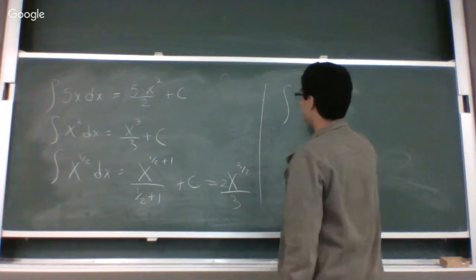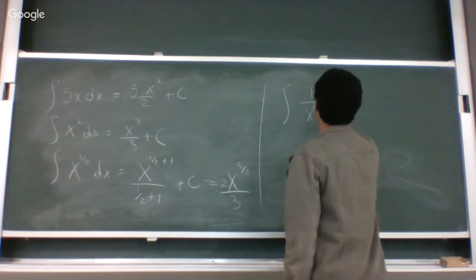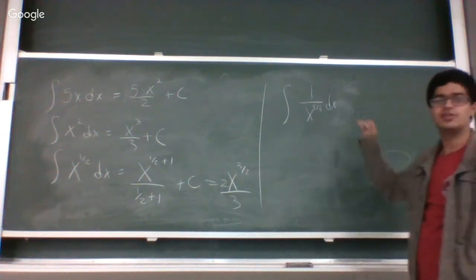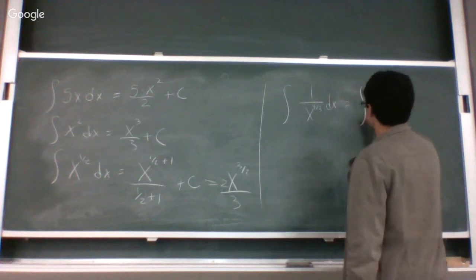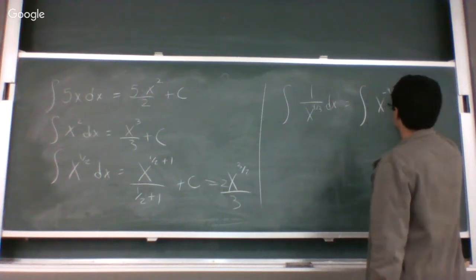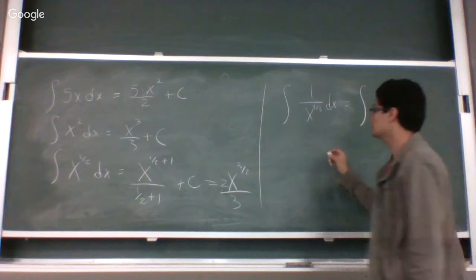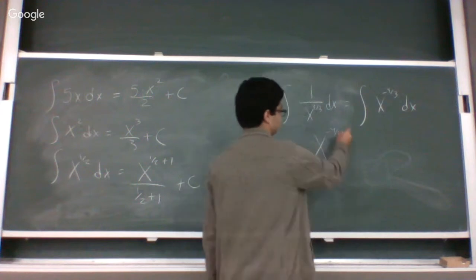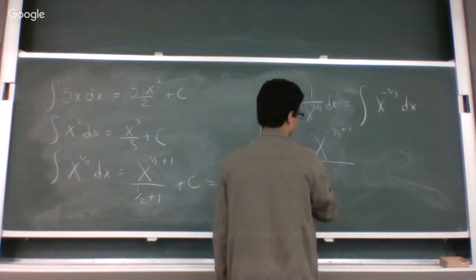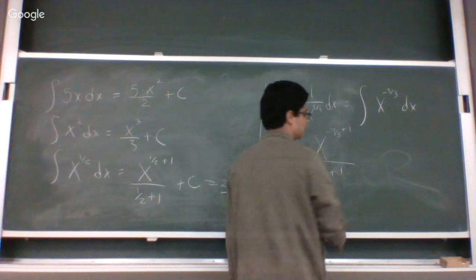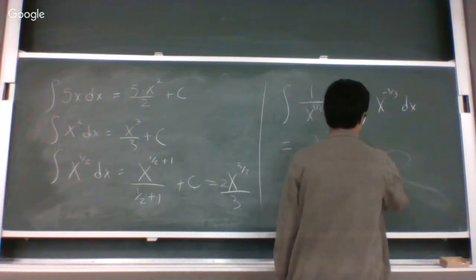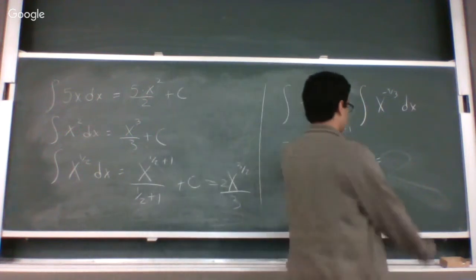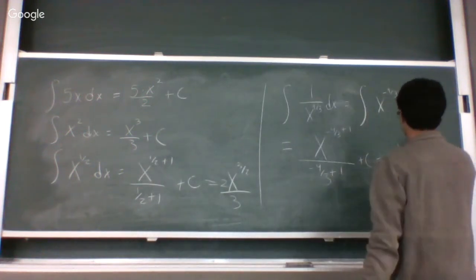Oh, okay. So if I have 1 over x to the 4 thirds, same rules. So what is happening here? X to the negative 4 thirds. So this is x to the negative 4 thirds dx. That's equal to x to the negative 4 thirds plus 1, plus 3 over 3, all over negative 4 thirds plus 1, plus c. Negative 4 thirds plus 1 is what? Negative 1 third.